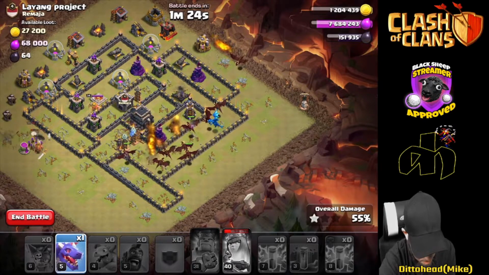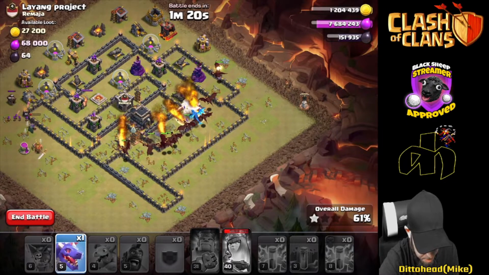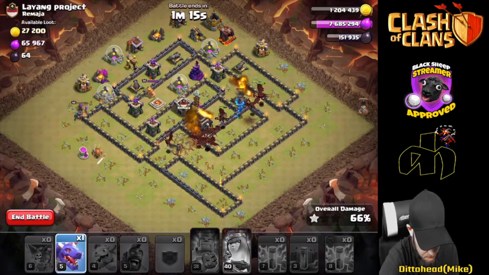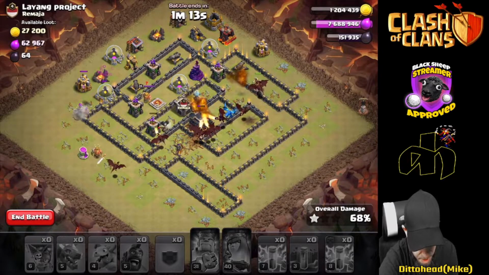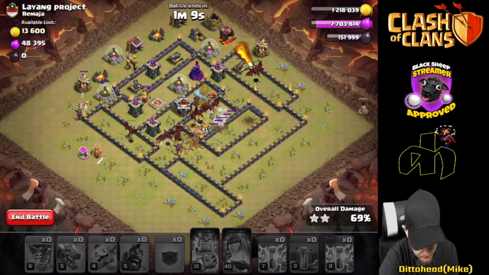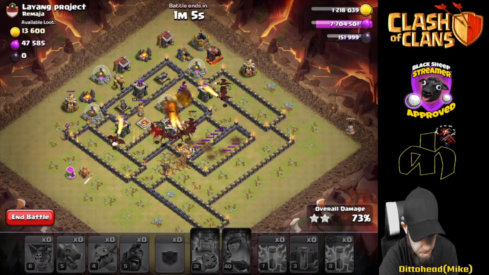Save a drag, put them in where we need them, but I think this is going to be crushed, so probably not going to need it really anywhere. Maybe just reinforce this side a little bit since there's only one out there. But we got more going to it, and they're just going to walk right through the base.